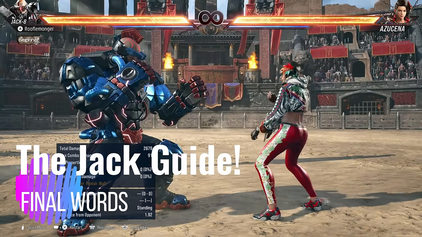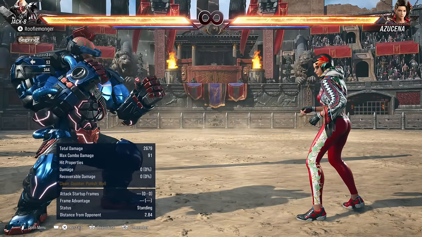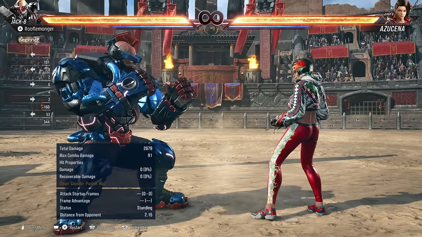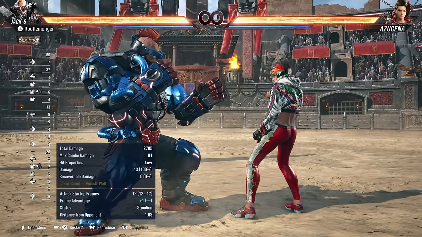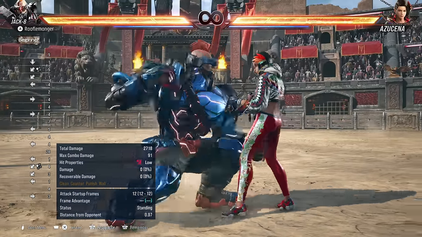And that is the Jack starter guide. So Jack, at first glance, he might not be exactly the character you think he is, right? Because he's exceptional at poking people and low level mix-ups, constantly making you guess low and mid a million times over, and kind of draining your life through a series of paper cuts, right?